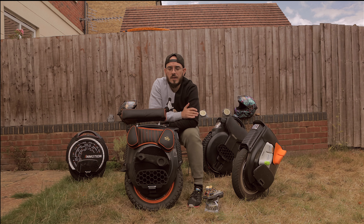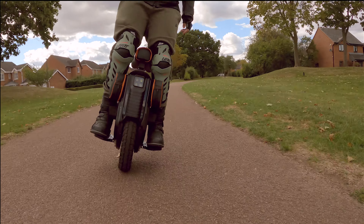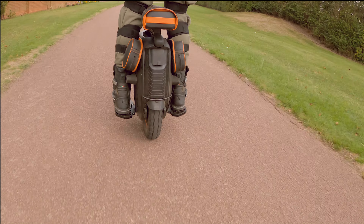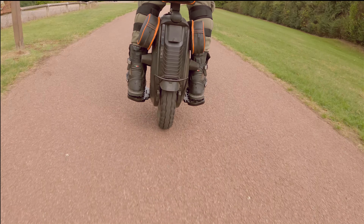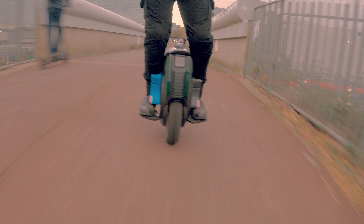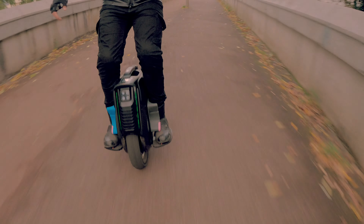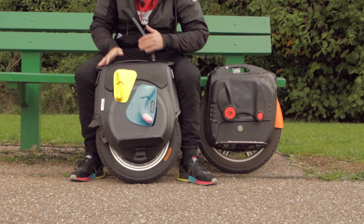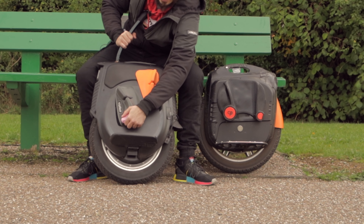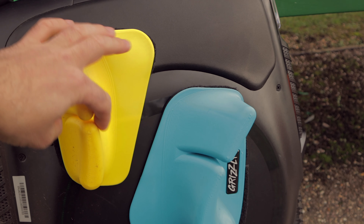I never tried leather power pads before — this was my first experience, and I have to say in the beginning I was a bit skeptical. EUC market told me to give it time, try them out, adjust the position, and let them know my thoughts. One of the things you already know from my Grizzler pads review — still one of my favorite power pads of all time — is that I like to feel in control. I like my braking power pad very high on the back and the front part low.